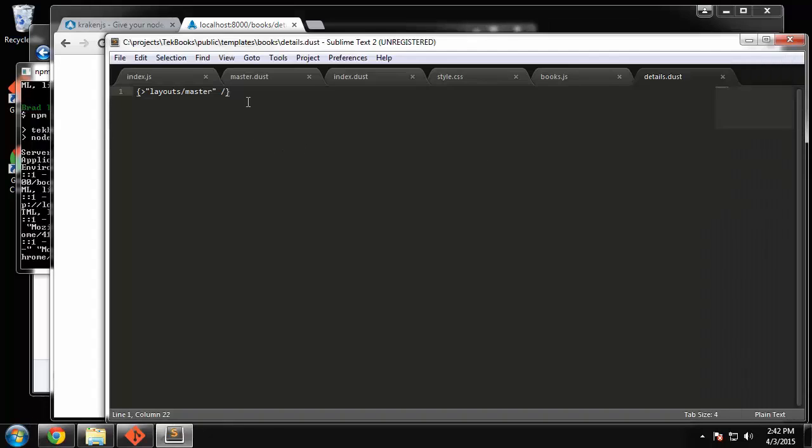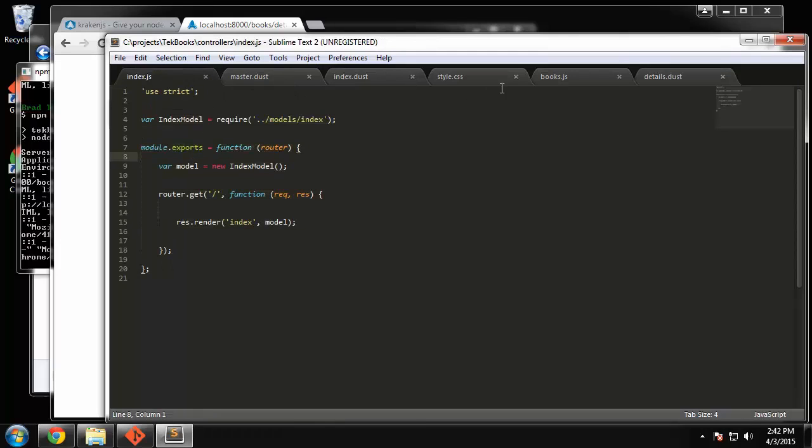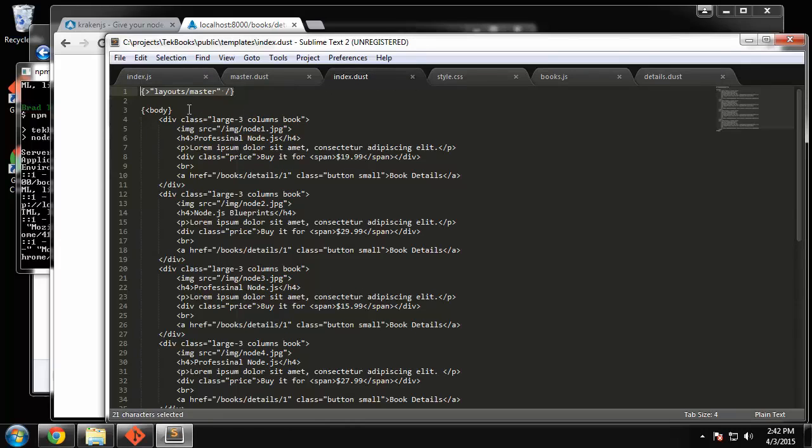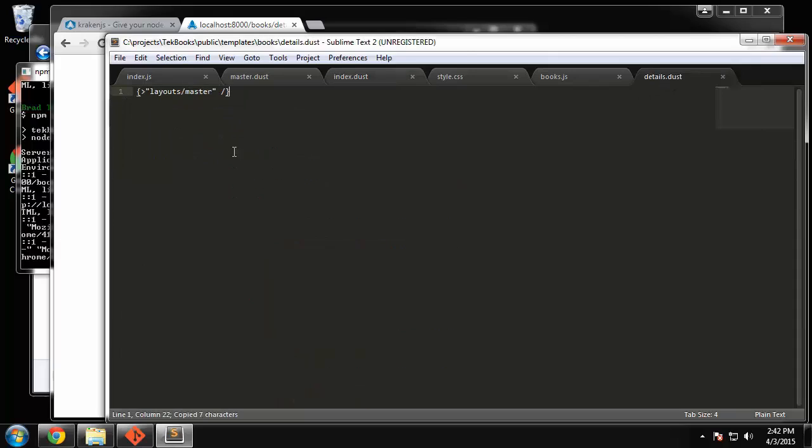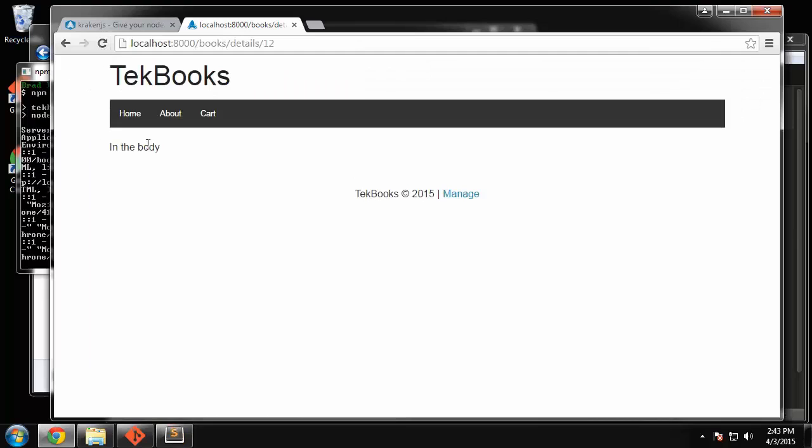Now we also want, let me see that index.dust page, we also want these body tags. Alright, so we can say body and then close it, and then anything that we put in here will be in the body. Okay, so now if we reload, in the body.